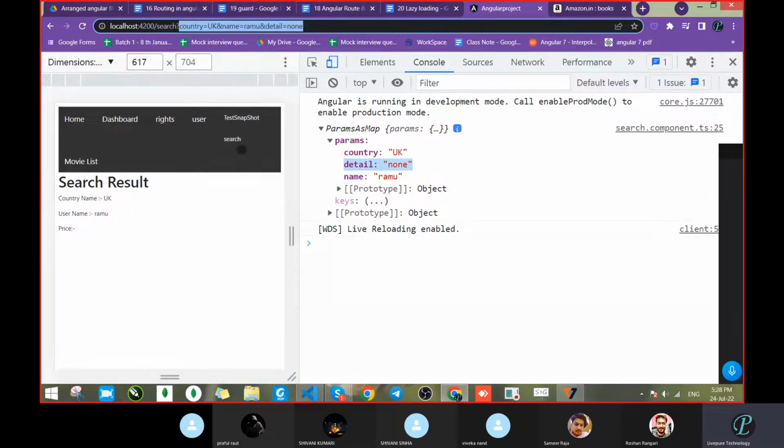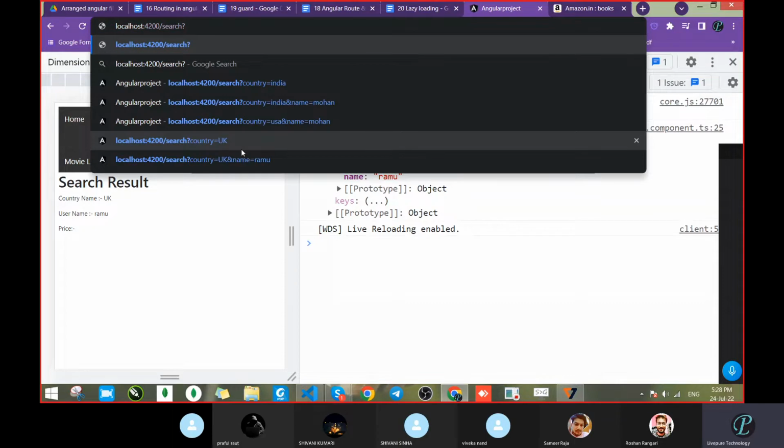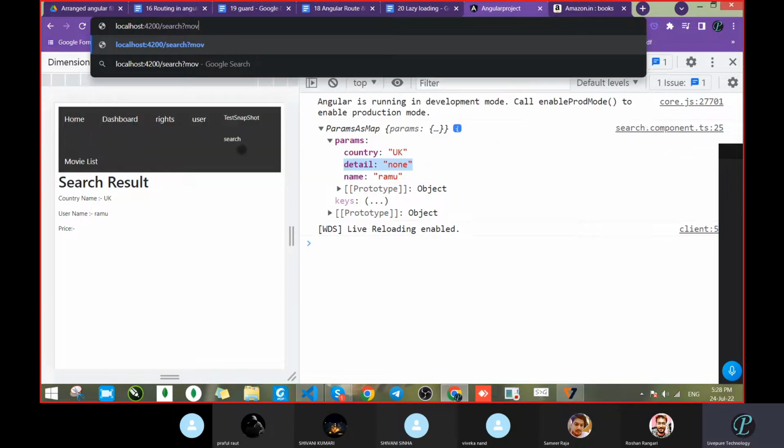Suppose in real time there is an input box, and from the input box you are passing some data in the URL. After that you have to receive it, suppose the movie detail, movie name, because the user is going to search the movie name. So movie name equal to Dangal.